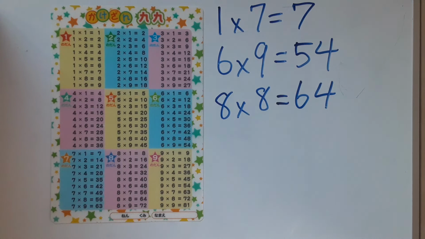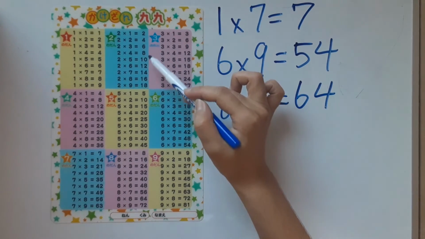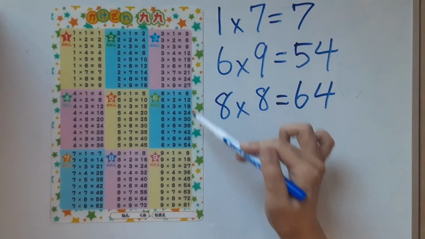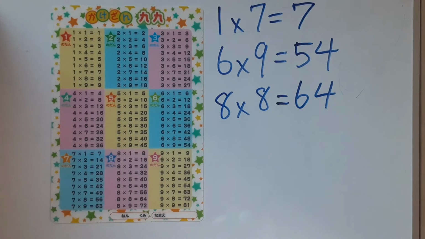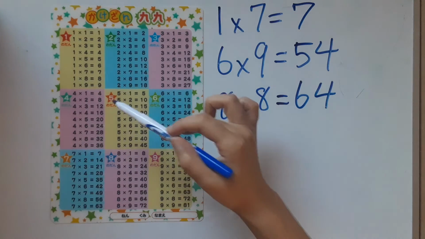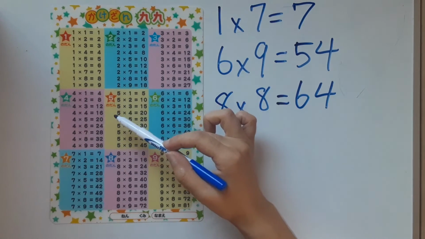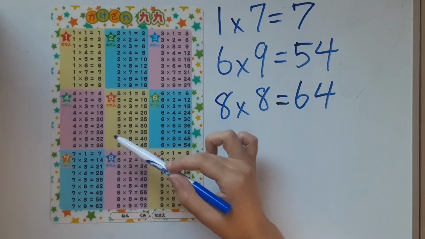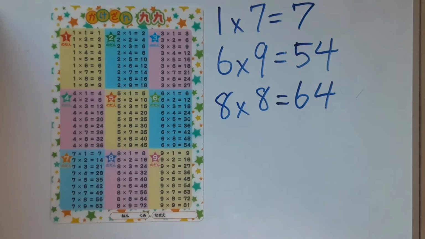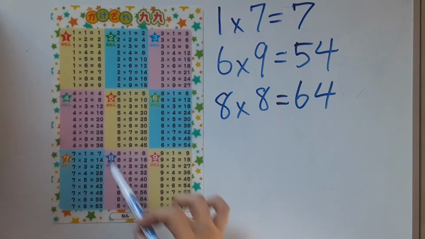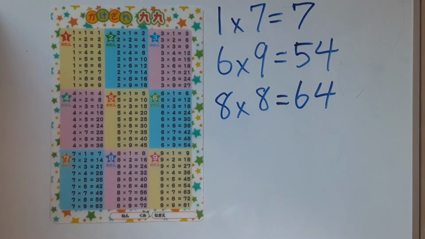Another way people memorize is through using sequences. Sequences, as I said in the last video, is going through a list of numbers with a pattern, which we can see are the answers to all of the multiplication equations. So, if you wanted to memorize your 4s, you could go 4, 8, 12, 16, 20, 24, 28, 32, 36. And memorize that list so that you don't have to count up to 36 every time you wanted to know 4 times 9.